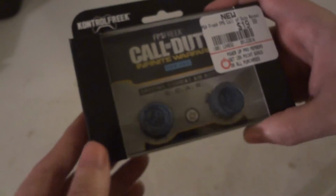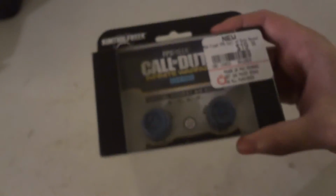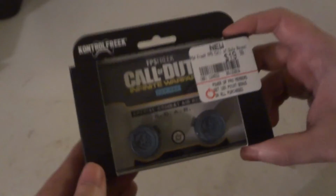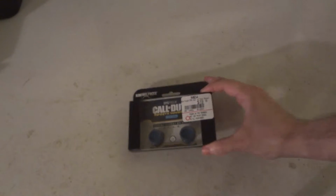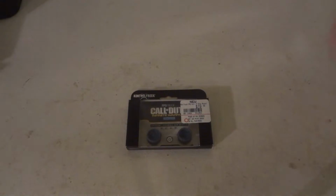As a gamer, you don't want to wait to have something that's gonna help your game out. You want to get it as soon as you can, so you could be on there playing, have a good game experience, and have fun with the game. So that's why I don't buy from KONTROLFREEK. Not that I have anything against them, but if I see them in the store, I'm going to pick them up in the store and come home and show them to you and then play with them and be like, oh wow, look at that kill feed. I got to upload that to YouTube and start streaming it to Twitch and all that stuff.